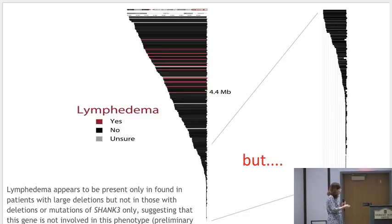You understand that. So we don't have a lot of patients, but clearly we see that all those that answered yes to lymphedema have very large deletions. And no one with a deletion smaller than 4.4 megabases has lymphedema. I was very happy and I said, look, this is useful. This is preliminary, so I'm not saying that 4.4 is the definite limit for lymphedema, okay? But it's a suggestion. I thought that I was going to be able to give you some useful information, because this means that for those that have bigger deletions, unfortunately, you have to be aware that you have the risk, but for those that have smaller deletions, which are many, you could say, okay, at least I don't have risk for lymphedema.